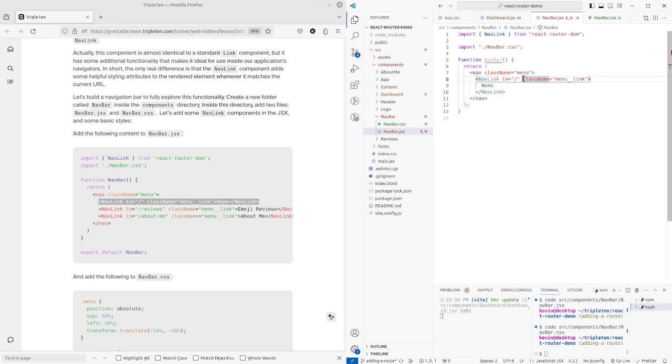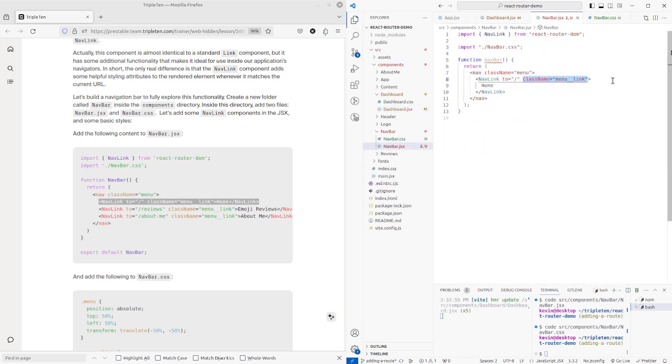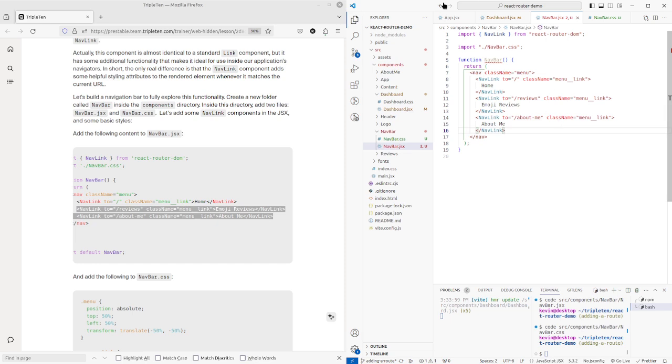And we're applying a class name, but you could certainly apply class names to this element as well, no problem. But I'll show you the fancy feature of navlink in a moment. But now let's just add these other nav links. And before moving on, export default navbar.